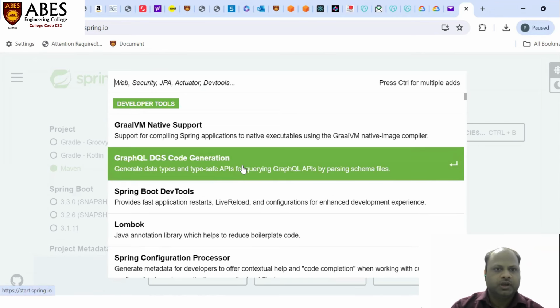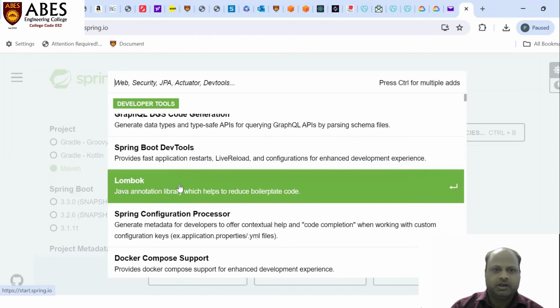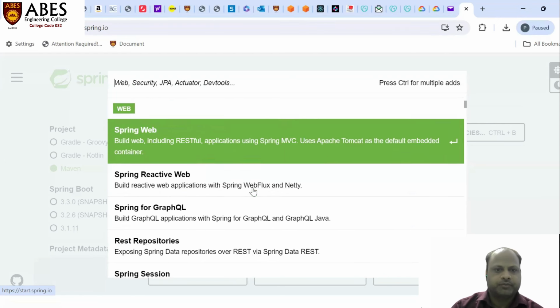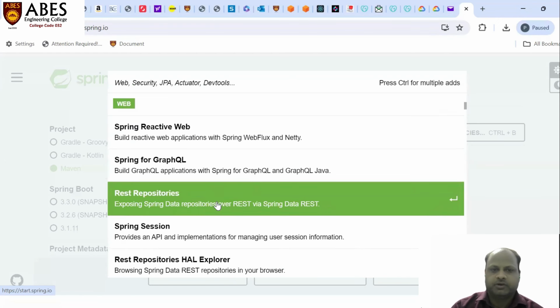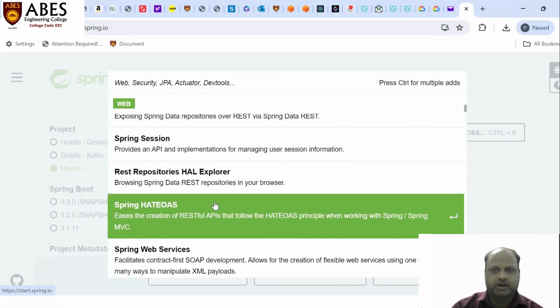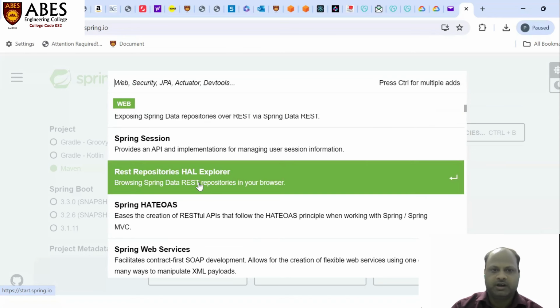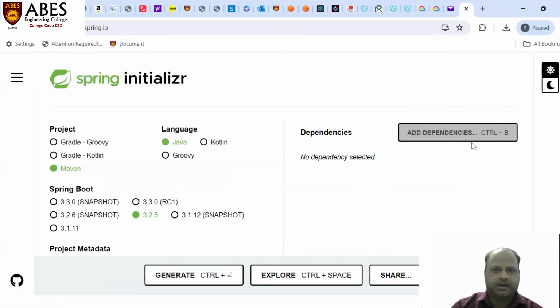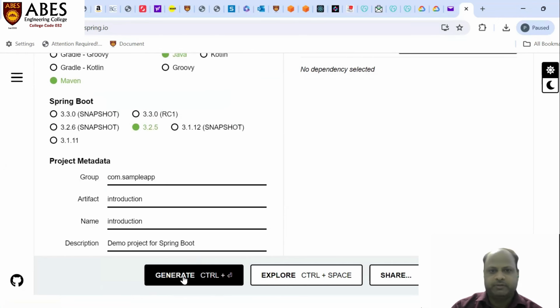Like if you want to add Lombok, web application functionality, repositories, or sessions, these types of dependencies are available. You don't need to create them separately, right? I'm not using dependencies in this session. I'm just clicking on the generate button so that I can generate my project.